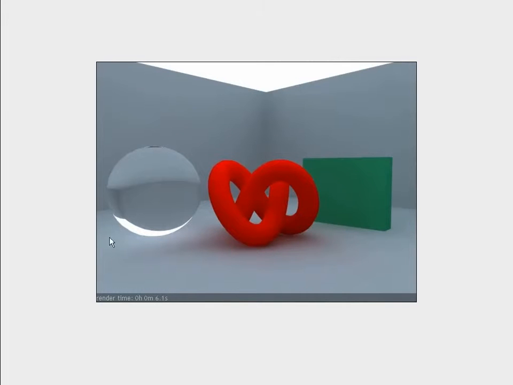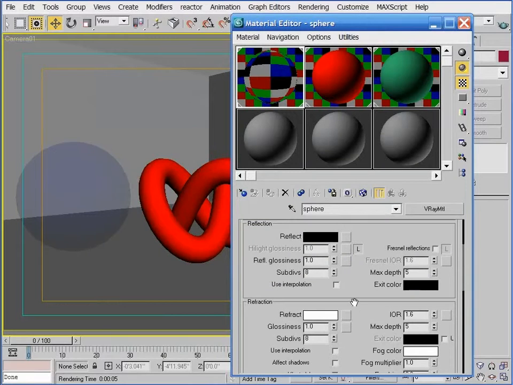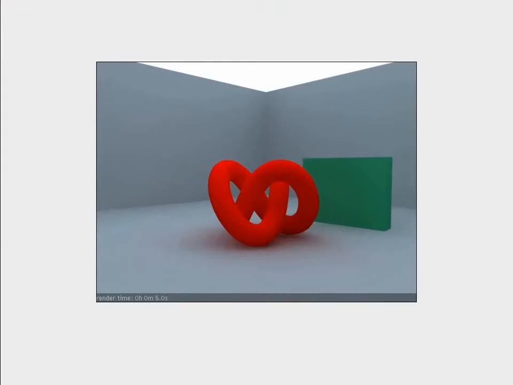So if I want to see no trace of the object at all, it would stand to reason that the only way I can make this happen is to keep light from being bent so much. And the way I can do that is by using the index of refraction setting shown here. By using the default value of 1.6, watch what happens when I change it to 1.0. The object completely disappears. The object is still in my scene, but because the index of refraction is set to a value of 1.0, which corresponds to a perfect vacuum, light does not get a chance to bend at all as it passes through the object.